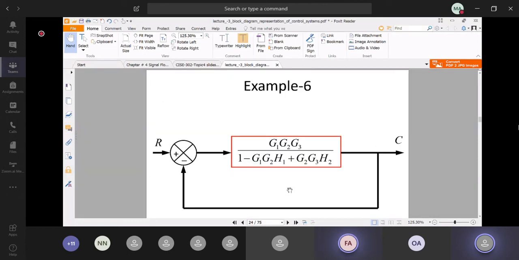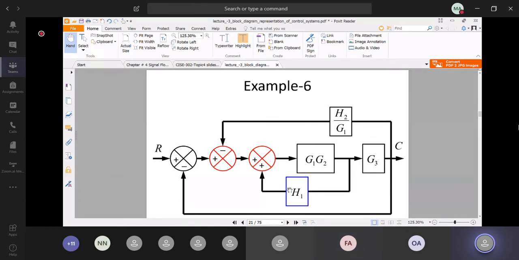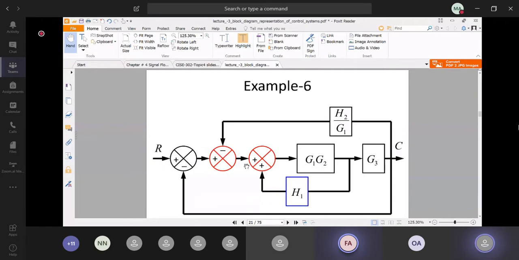If you return back to this graph, when I move the summation toward the summation, I have two summations now in series, right? If this summation and no blocks between, so I can swap between them. Easy, nothing between. Okay, so I can get something like this one. I can swap between, so I cancel.